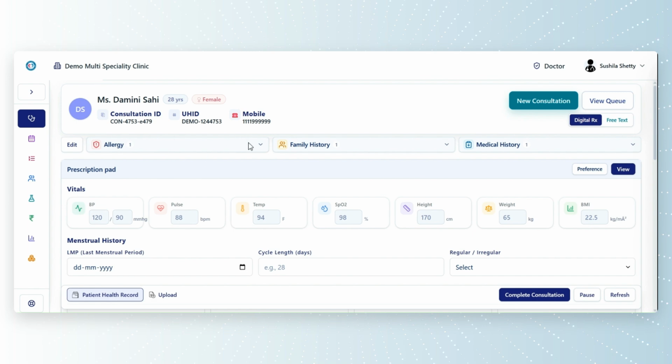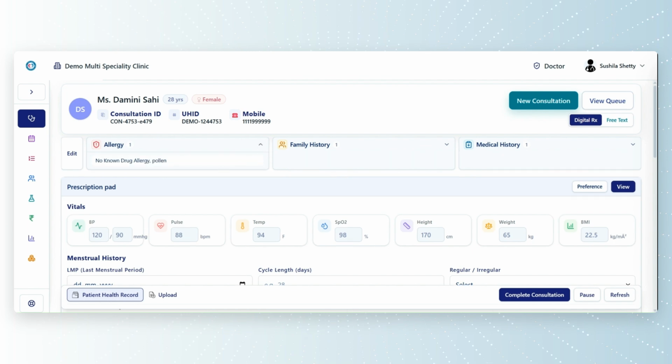And since she's an old patient, in her previous consultation she has registered what allergies she has, her family history, that her mother is a diabetic, and any existing health issues, like it looks like she has asthma. All these things can be recorded and can be seen in here. So before I even start the consultation, I get the complete patient context here without the need of navigating to any other screen.